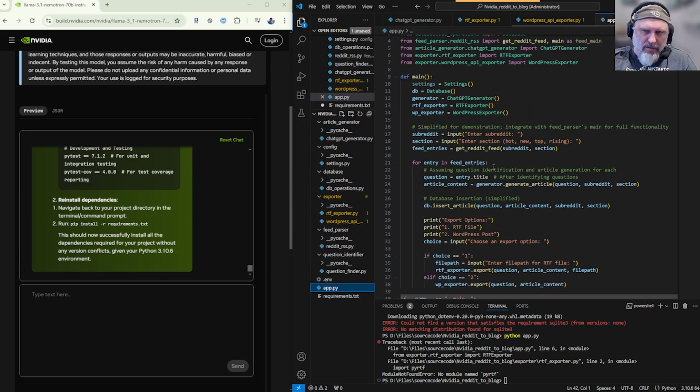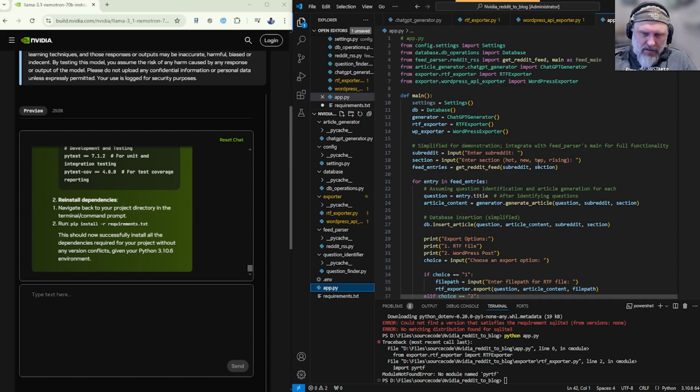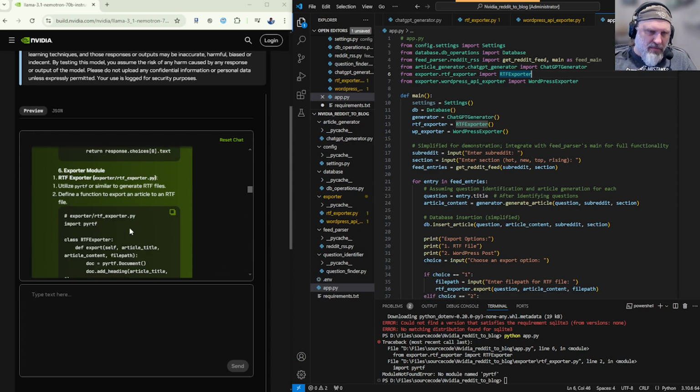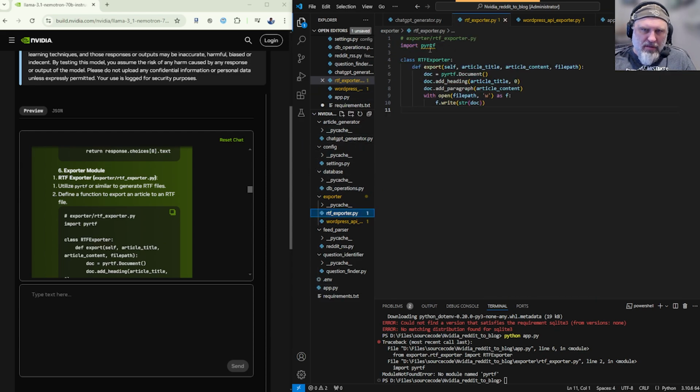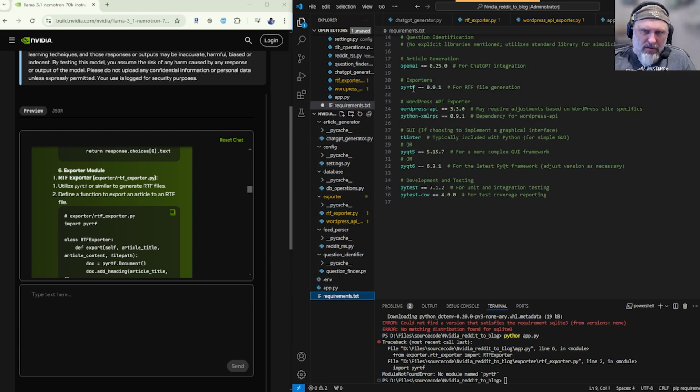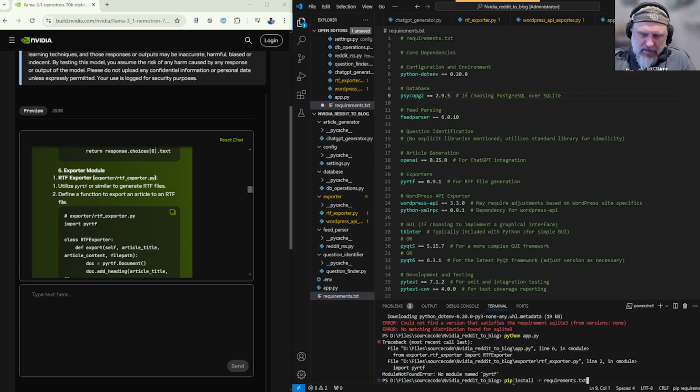Alright, let's go here. So what is it? Line 6 from exporter.py, import RTF exporter. So my guess is it's case sensitive. This is all lowercase, rtf_exporter.py, so I don't think that's the case. It's right there. So what does it say? The file import PyRTF. So RTF export line 2. So PyRTF, was that in? Yeah, right here. I wonder if, let's go back here.